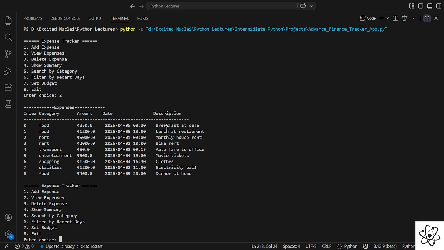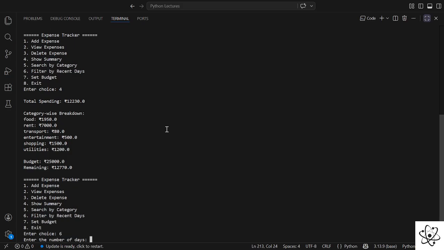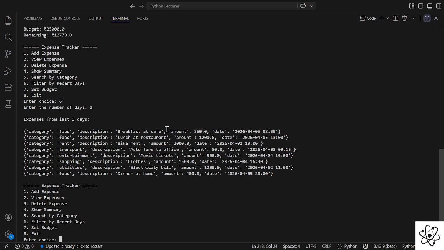Then let's say I want to see the summary. We go to the summary, and now let's filter by recent, search by category, or let's just filter by date. And I want to see, okay, 3 days.